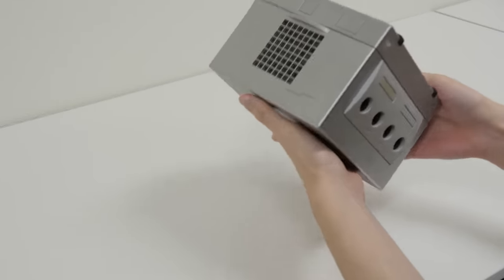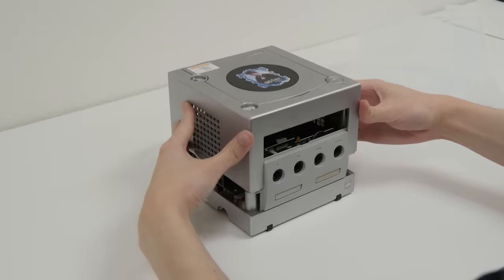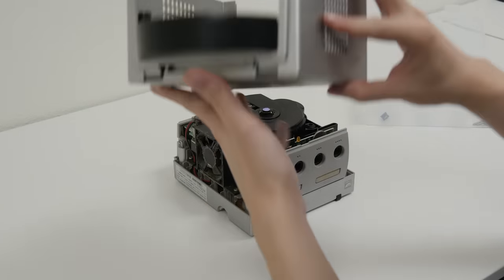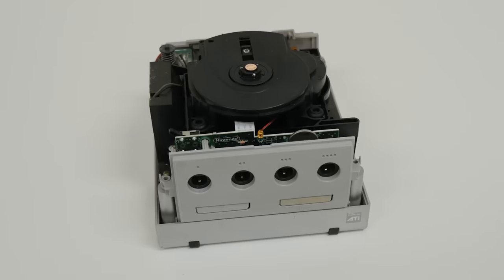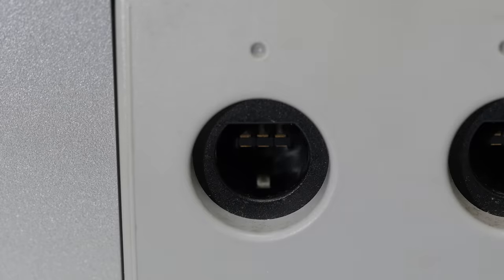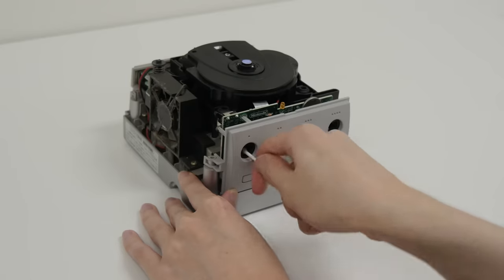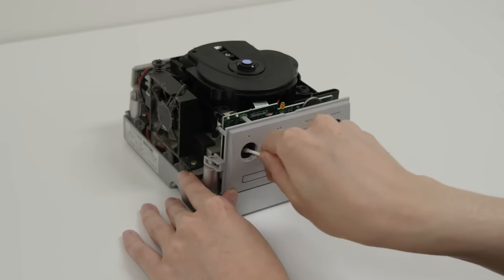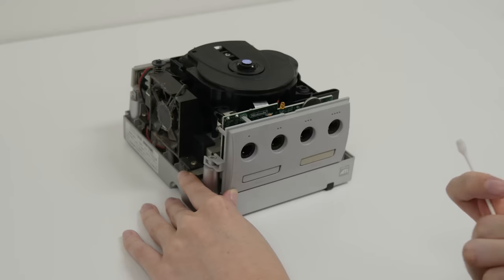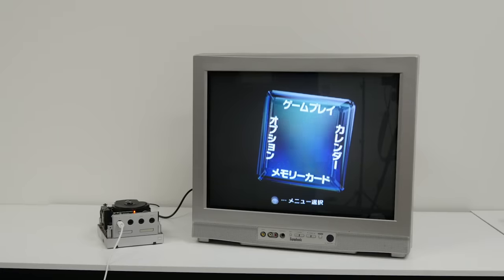Immediately I was intrigued and started opening it up. I got the top shell off before I realized I might be being a bit thick. I haven't checked the simplest thing. What if the port is just dirty? I gave it a delicious alcoholic beverage, which honestly didn't feel like it was doing much at all. My Q-tip wasn't covered in grime like it usually is. But I went ahead and tested it out.